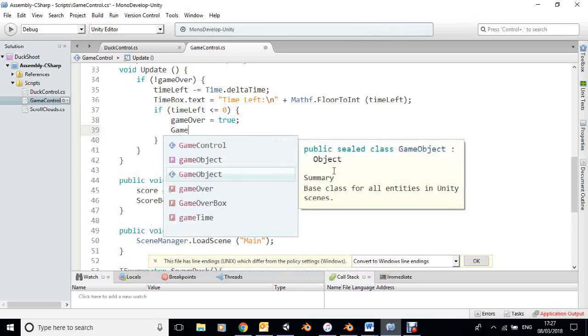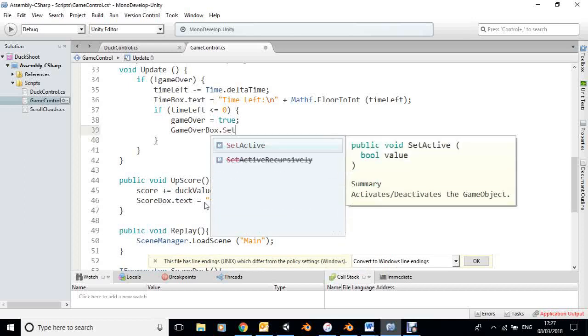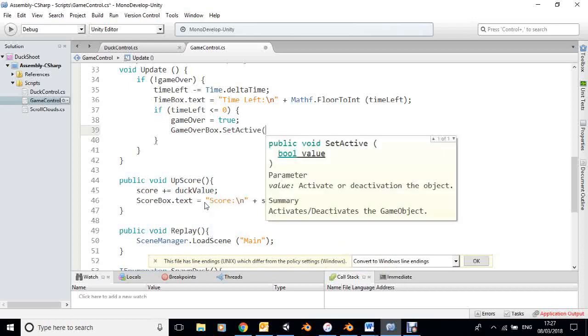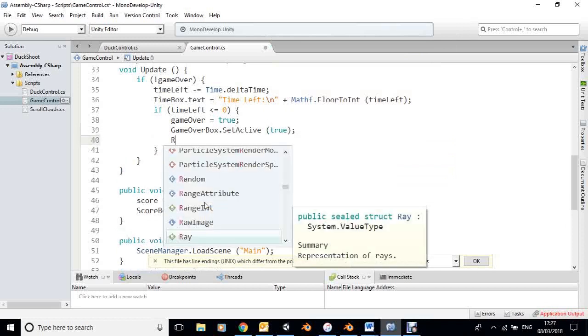So game over box, set active true, and of course the replay button as well.